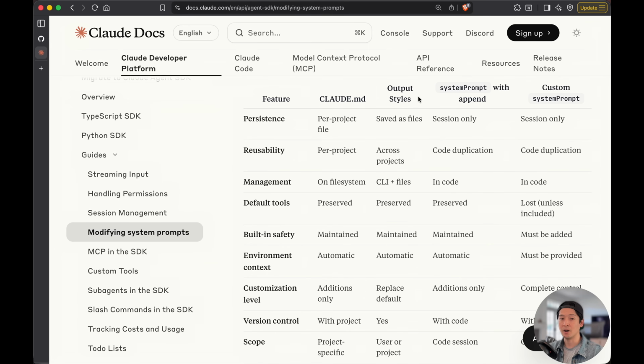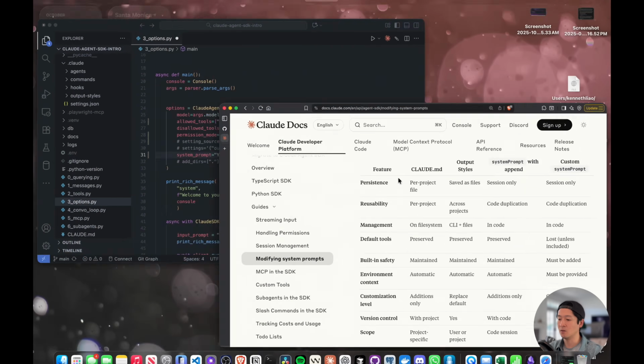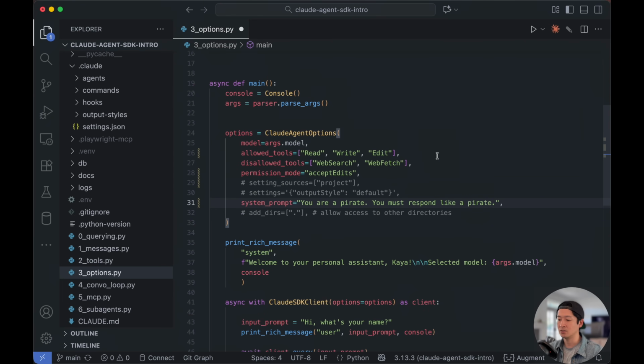So I think the output style is the perfect way to modify the system prompt for customizing an agent like we are, where we still want it to understand its environment, how to use all of these tools. And so we just let the original Claude Code instructions take care of all of that. And we're just adding in the details of how we want Claude to act and think about its own role. So let's reverse this system prompt and then bring back this settings.